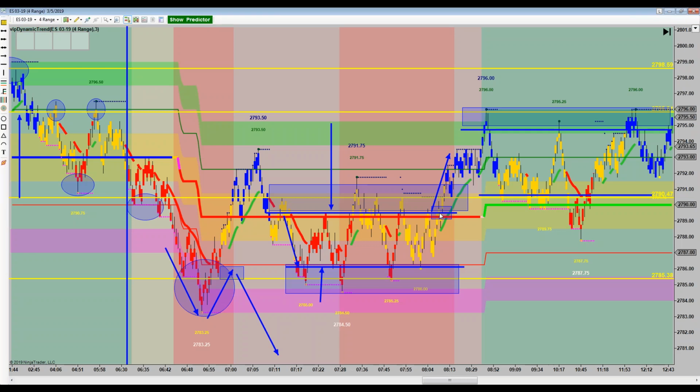Put tighter stops? You could put tighter stops. You don't have to put a 12-tick stop on that. You could just pop a quick stop right above the swing right here. So your risk is really much smaller. You wouldn't take a full 12 ticks, which would negate at least one of the trades, right?